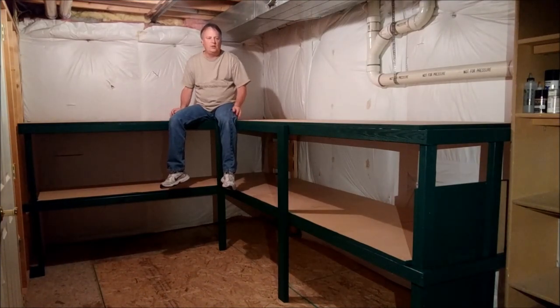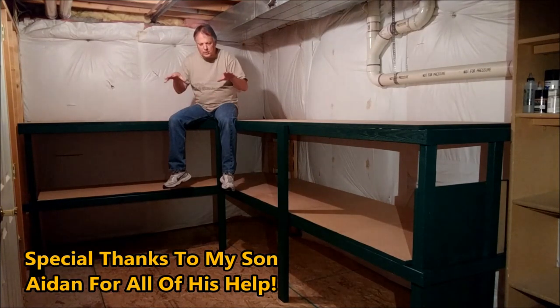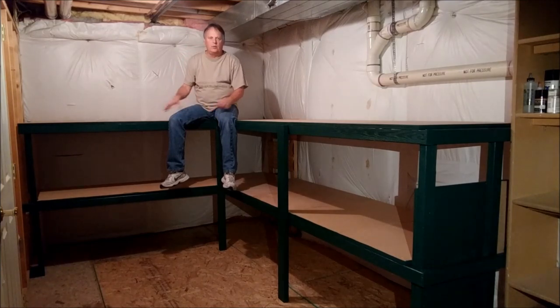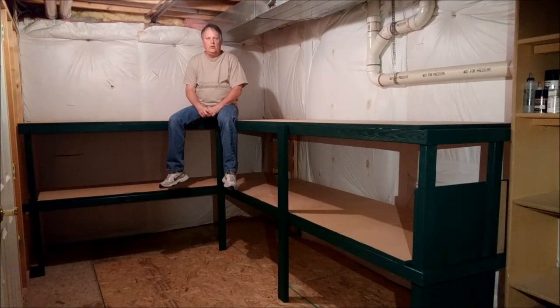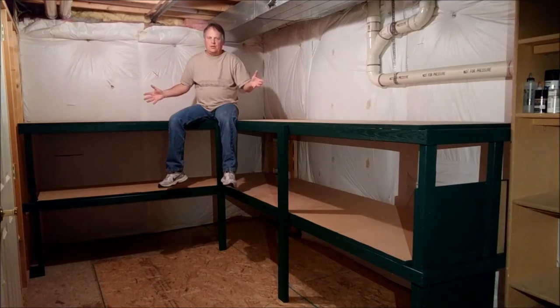Whatever you can do to start with a good solid foundation — whether it's mounted to the wall or the floor — this benchwork has every leg screwed to the floor and screwed to the wall, braced as well. Take the time to do that, paint, do whatever you want to do. I know a lot of times you're dying to lay track — don't get me wrong, I want to get my DCC system up — but I don't want to rush it. I've seen that happen, I've done it myself. Just take the time and do it right.